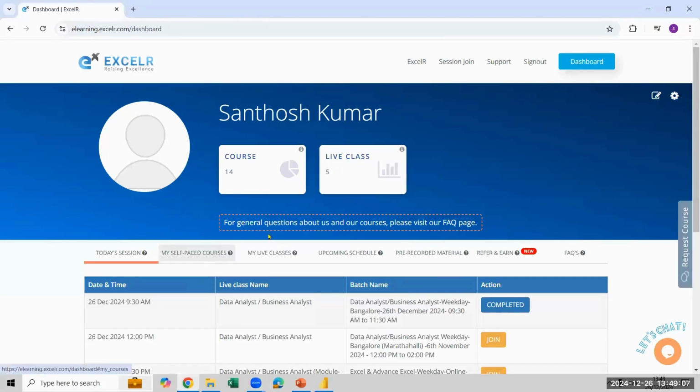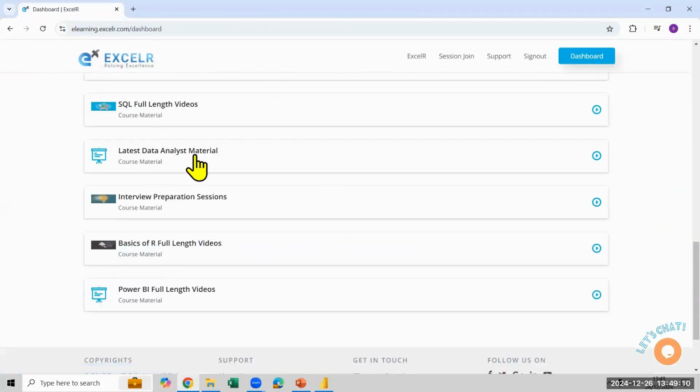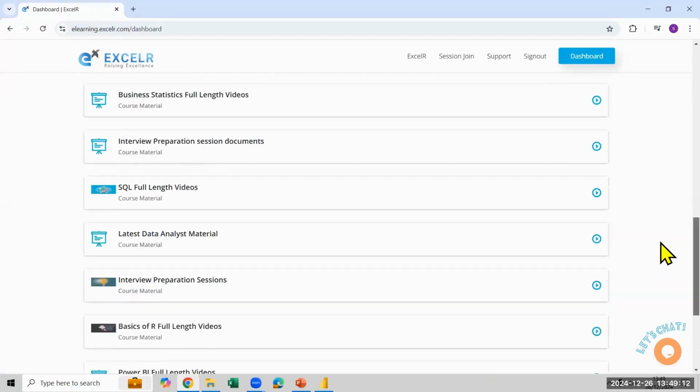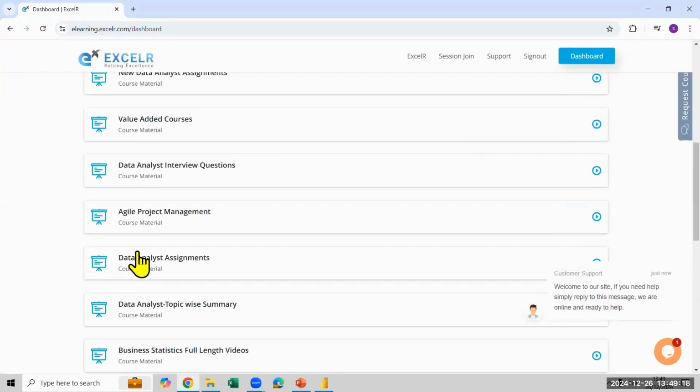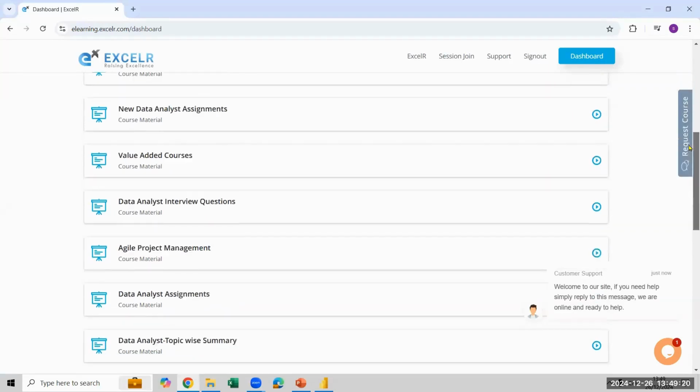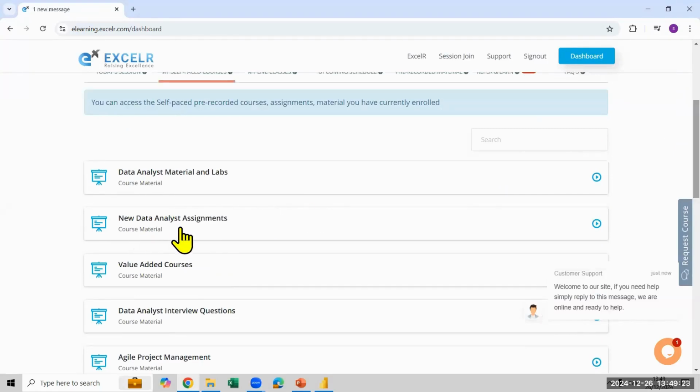Okay, let me just share the information. Guys, have a look here, everyone. How to get your assignment questions. Again and again, I'm showing you here. You just need to click on My Self Space and you will see the latest data materials. In that, the same thing you will have here. Can you see here, assignments? So you have assignments, you have interview questions, and even the latest data assignments. Okay, expand this.